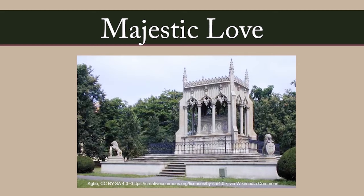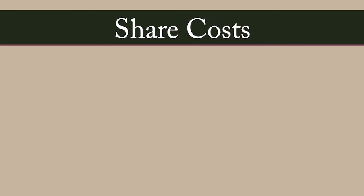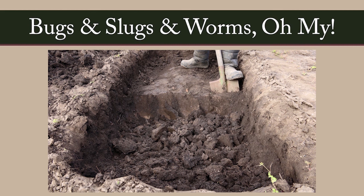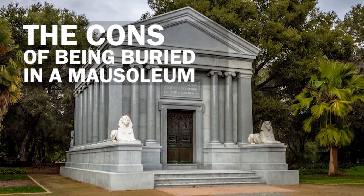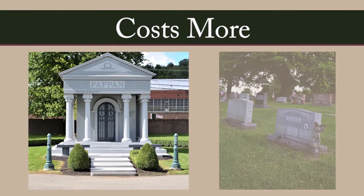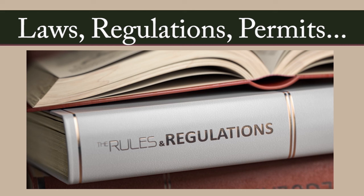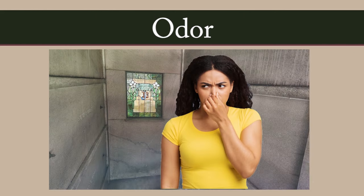The majestic mausoleum is an expression of majestic love. When the cost of a mausoleum is shared among all the family members, your cost becomes a fraction of the total cost and may even cost less than a grave site and headstone. Finally, some people simply don't like the thought of being buried in the ground covered with dirt and weeds. Of course, mausoleums can also have their downside. A private family mausoleum generally costs more than an underground burial. Some cemeteries don't have enough space or resources to build or maintain a mausoleum. A mausoleum is subject to laws, regulations, permits, and codes that can limit its design and use. A poorly constructed mausoleum can have unpleasant odor from the decomposition of the remains.